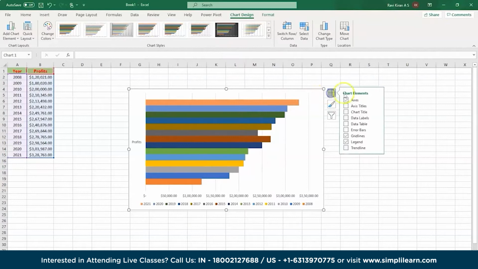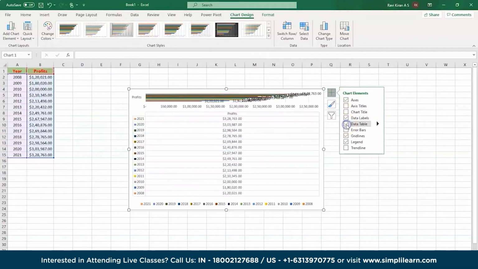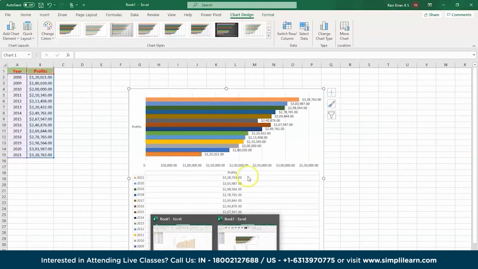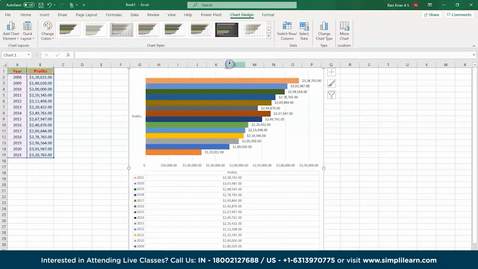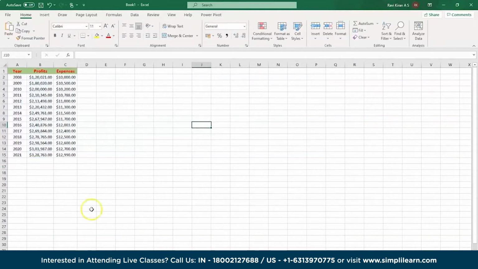Right? And if you want, you can include the data labels, which look a little bit more interesting. You can also include the data table as well. Okay, for now I think we have to expand the chart to get the clear view. Yeah, that's how you do it. Right, now let's move into the next type of one. Yeah, we dealt with the bar chart, so we'll directly enter into the column versus line chart.